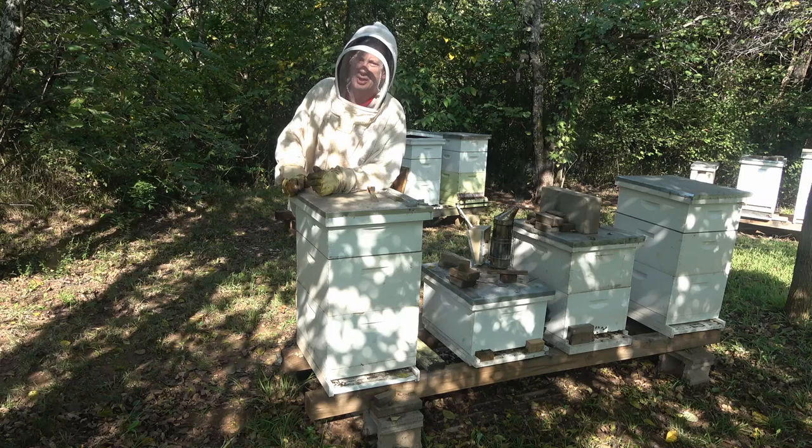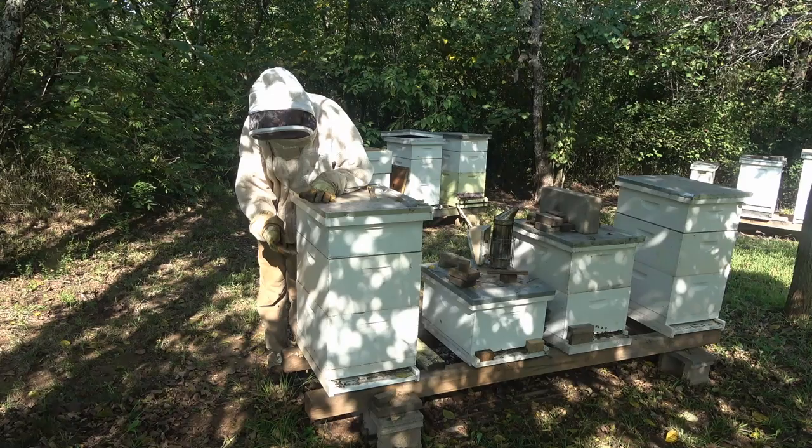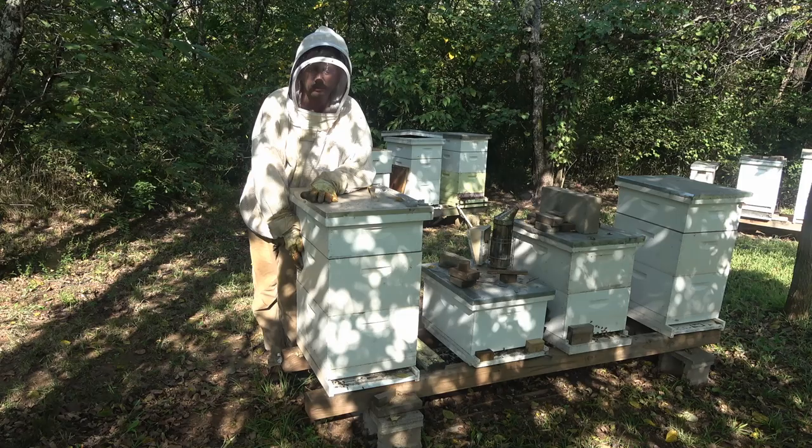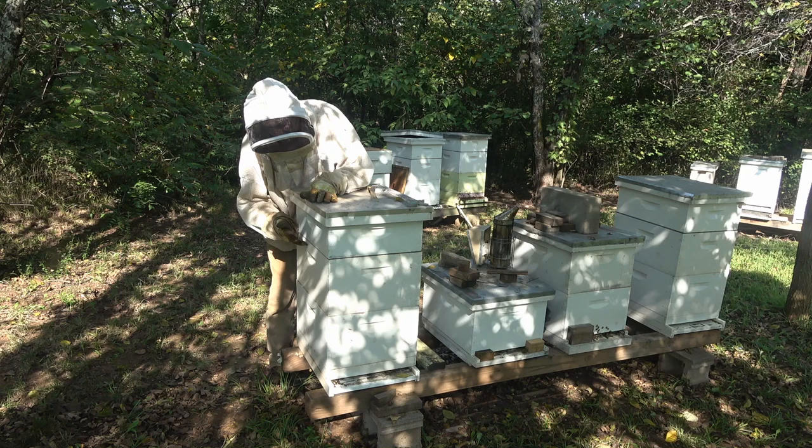Okay, that's it for this hive number 16. So, man, it is chock full of honey. Later on when we're finding hives that may need some feed, we can pull probably a couple frames at least out of here and boost some other hives up with some honey stores. But we didn't get into the bottom to see what it looked like down there, but chances are there's not a whole lot going on down there because the bees work their way up throughout the year.